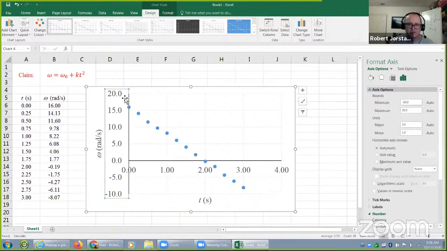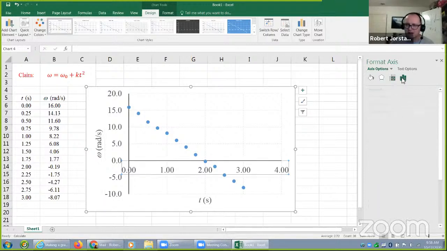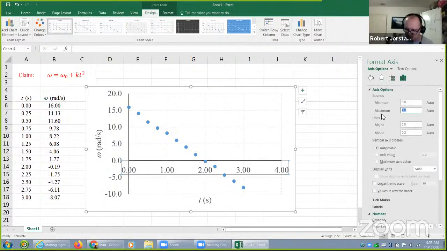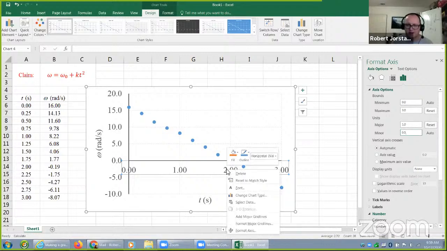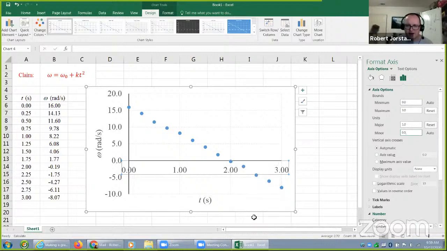Notice this one here, actually the vertical axis looks pretty good. But the horizontal axis, there's no need to go out to 4. So I'm going to click on this. You can click here, and I could change this just to go out to 3. And now maybe I don't like that increment size. I kind of like going by 1 second. And if you want, you could even change this, and you could add in a half-second interval if you like that. Then you could right-click and select Add the minor grid lines.